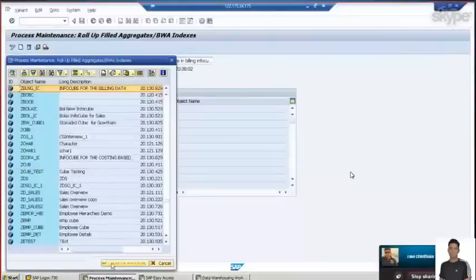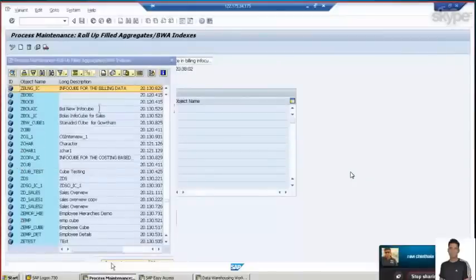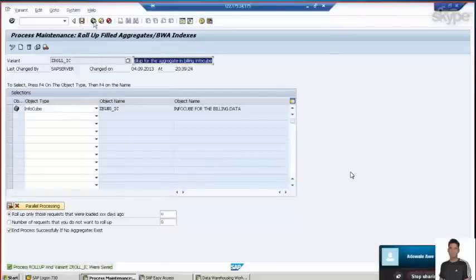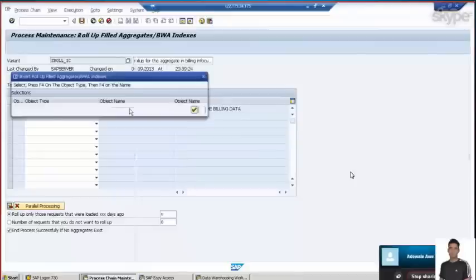Transfer these values, and you can see there are a few more options you can choose if you want. Roll up only those requests that were loaded some days ago, or the number of requests that you do not want to roll up. For example, if you don't want the latest request to be rolled up, you can give number one. If you give one, one request will always not be rolled up. We don't need any of such things. We can roll up data as it comes. Save, continue.